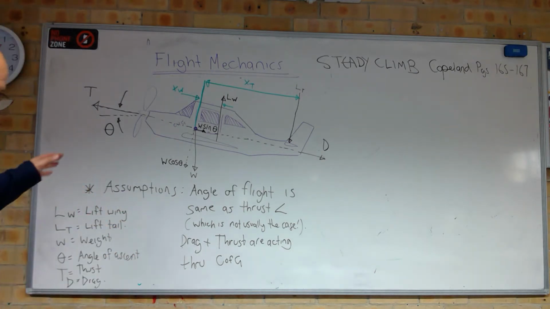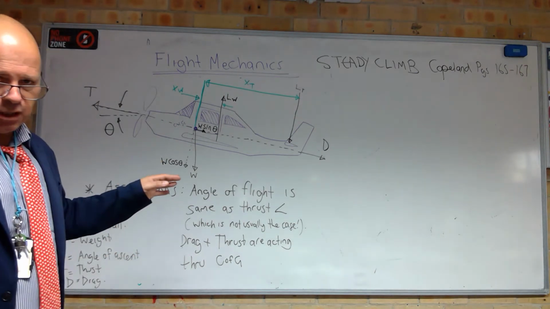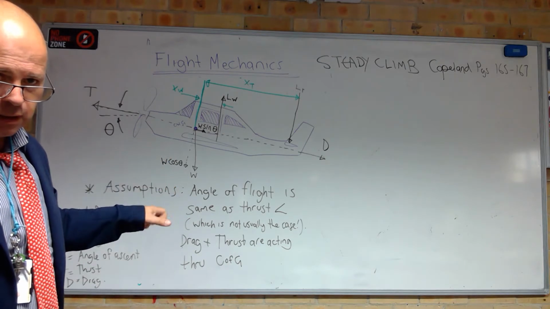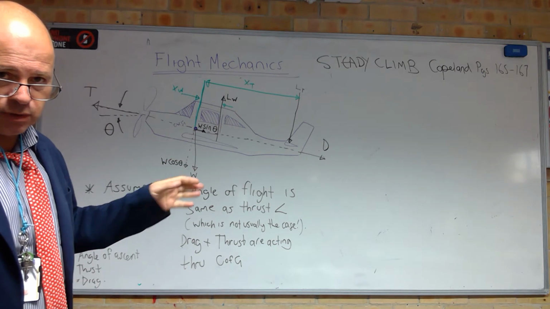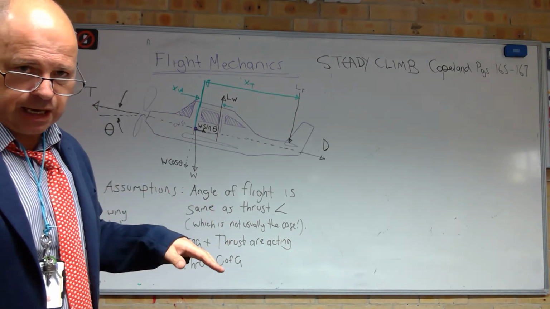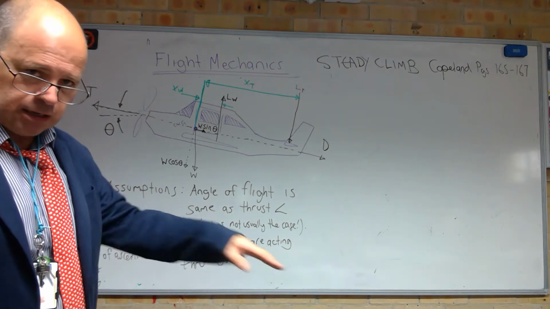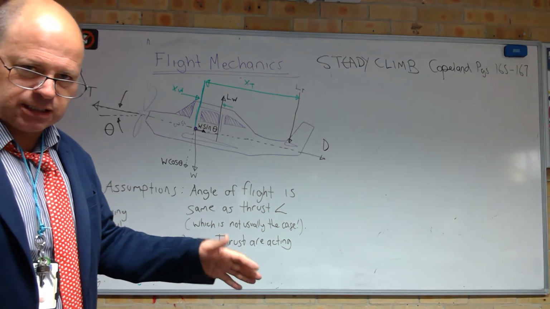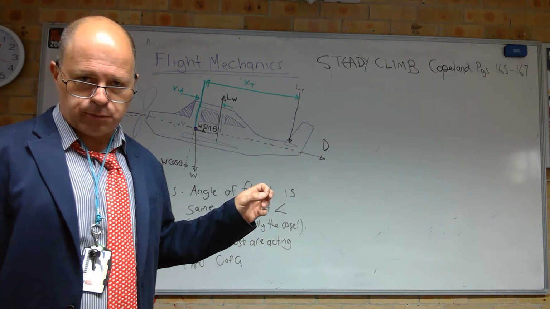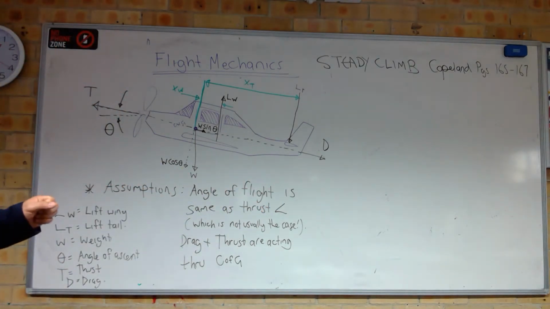So if this is all a little bit too complicated for you, try and stay with it. And then we're going to look at the examples in the next video of working out, for a given descent angle, how far you have to travel before you land, etc., for glide angles and all that sort of stuff. So that is what this is for. Okay, so I've done the diagram on the board.